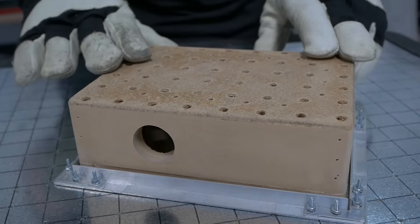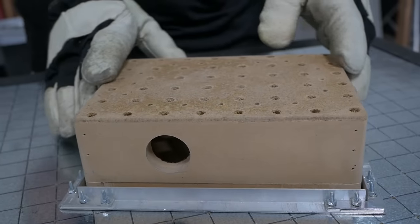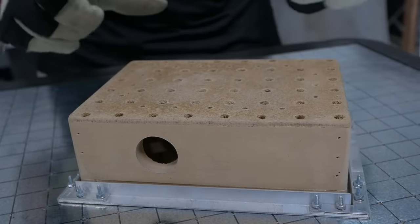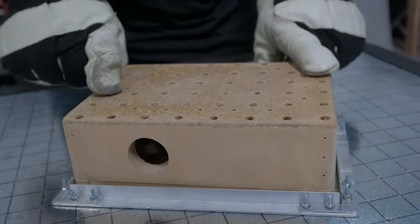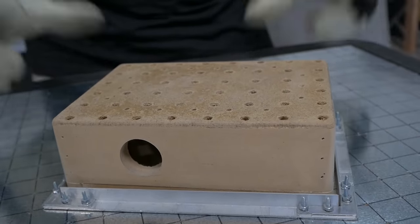A while ago, we showed you how to build this adorable little vacuum form table, and it has been very useful for us. But we want to vacuum form some much larger things. So today, I'm going to show you how we built this gigantic vacuum form table only using tools and materials from the hardware store.